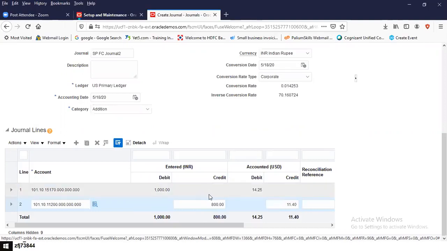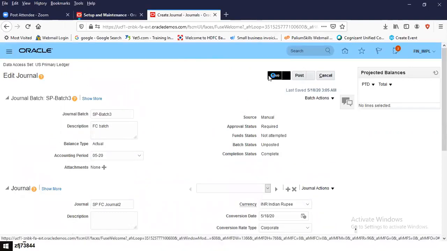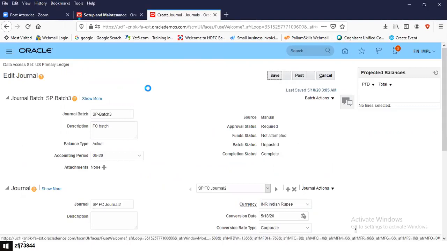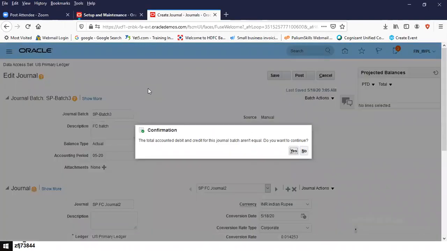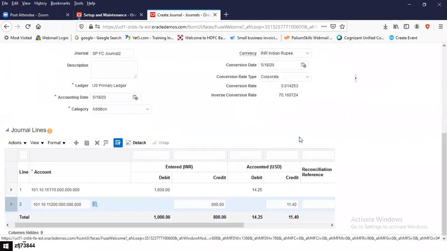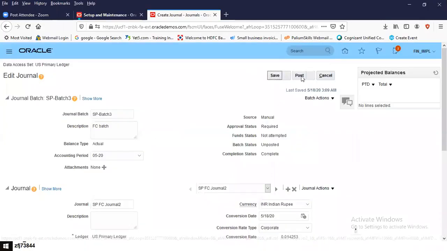So still there is a mismatch. It gives you a message asking for a confirmation that the debit and credit are not equal. Do you want to continue? If you say yes, then you can send it for posting.